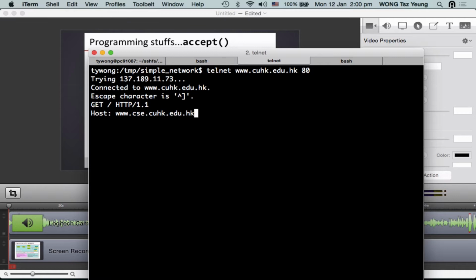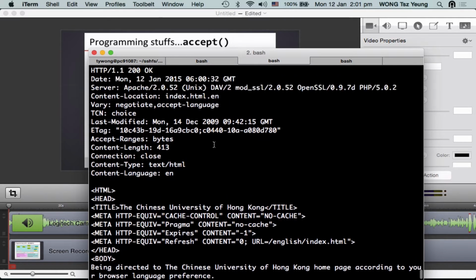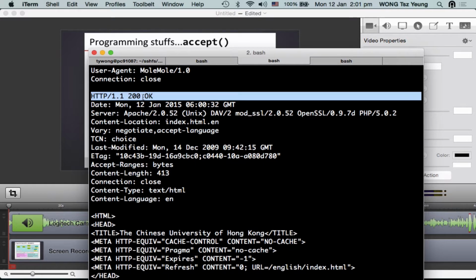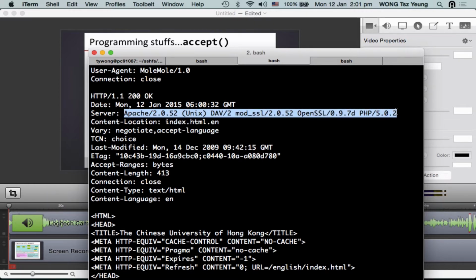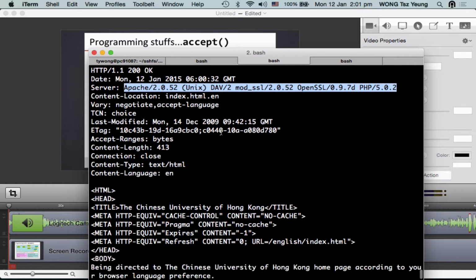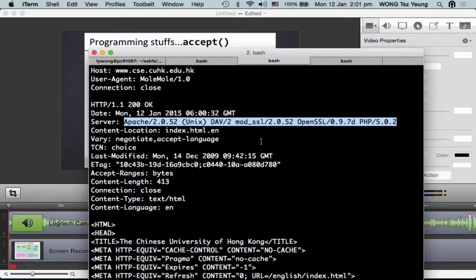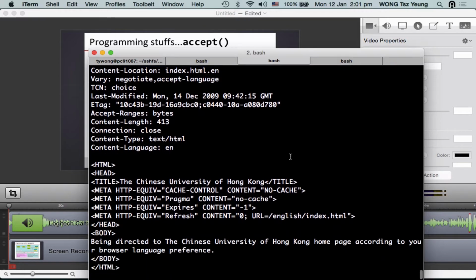Yes, it's still better than 400. Oops, typed it wrong. I don't know what will happen, let's try. Let's call the user agent Momo. It's being filmed. Okay, connection close. 200, okay, good. Wow, they are using Apache. They're using Apache, OpenSSL, Dev2. Any other signature? Basically, I don't know whether this is Linux or Windows.